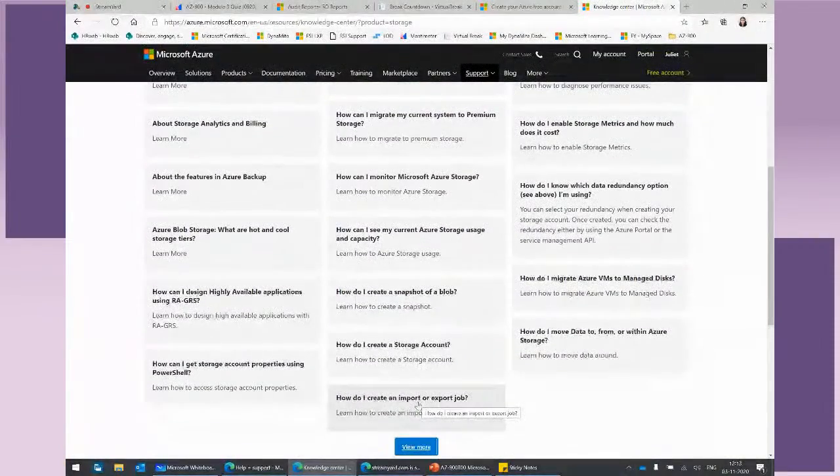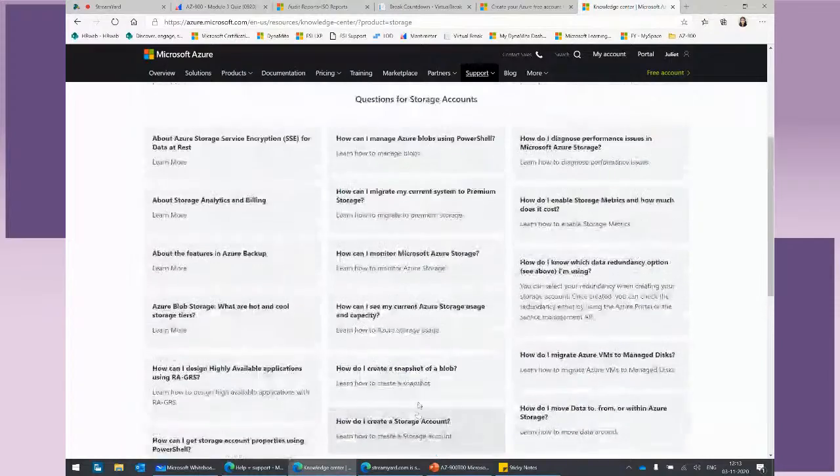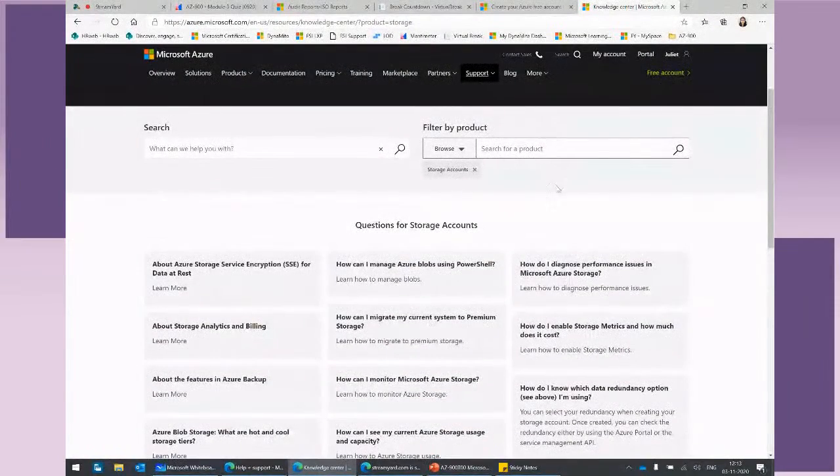See, if at all you have decided to use a particular product, okay, you have decided to make use of Databricks. So what you can do is you can just go here, you just search for it, and from the knowledge center you get more information regarding that particular product or the service that you're looking for. So this is very good for a start. Okay.